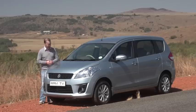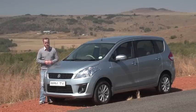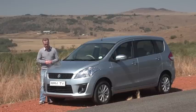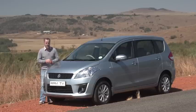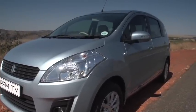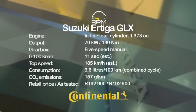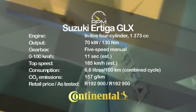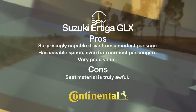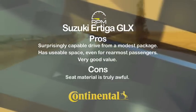Some of those interior bits are questionable, and the styling is debatable, but there's one thing about the Ertiga you can't argue with, and that's value. Compared to a similarly-spec Toyota Avanza or Nissan Grand Livina, this top-of-the-range Ertiga is cheaper, although you might want to budget just a little bit extra beyond its R193,000 asking price so you can buy yourself a set of decent seat covers. The naturally aspirated 1400 does a good job of shifting the bigger-than-average Ertiga, giving it good tractability off the line and good cruising ability. The seat material is the undoubted low-light of a package that otherwise delivers on its intentions of offering good space and a comfortable, easy drive.